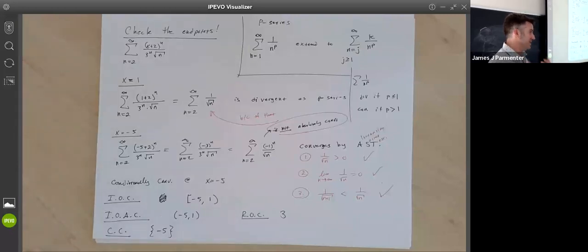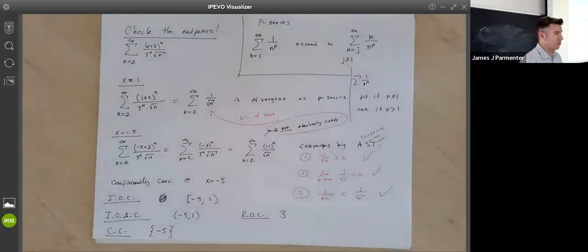Go ahead, do it. So for the interval of convergence thing that we're doing right now, I guess I'm confused. There's absolute and then there's conditional. So for these power series, the open interval will always absolutely converge. And then the endpoints are the only place where we have questions.